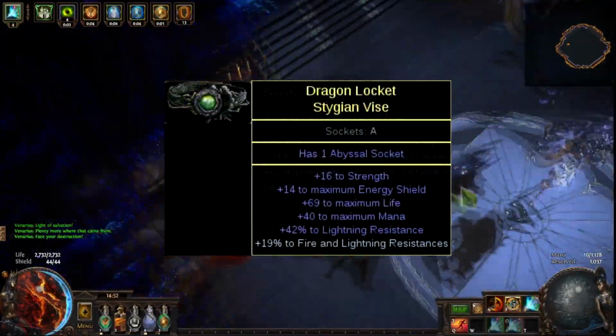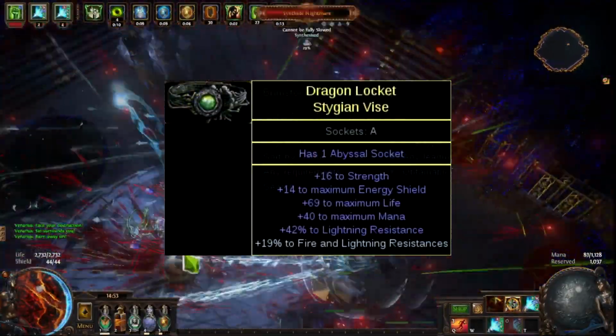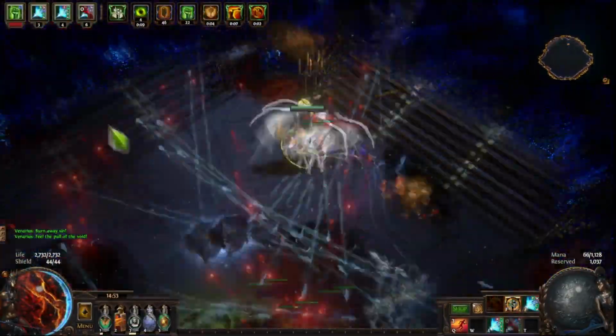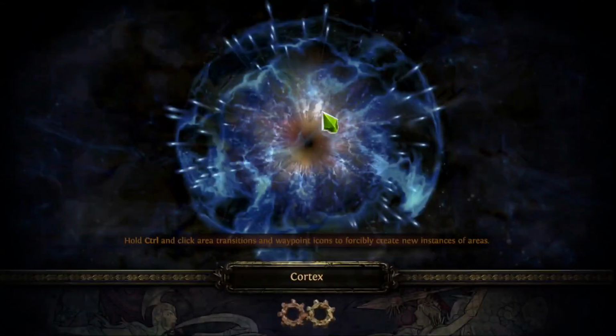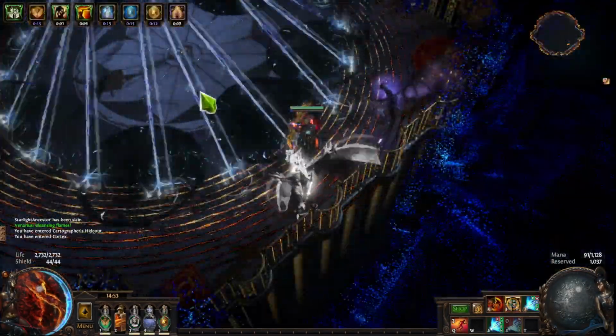Lastly, my Stygian belt is just focused on life and resistances, and I got a little bit of strength on there as well to help with stat requirements. The Abyssal Jewel on my belt just has life, damage, and lightning res to help maintain my Lightning Coil.